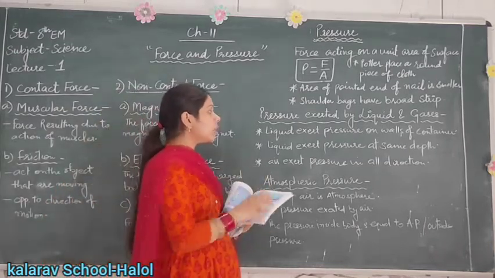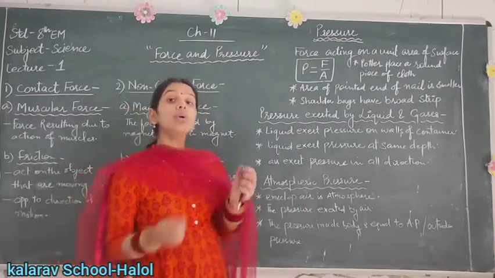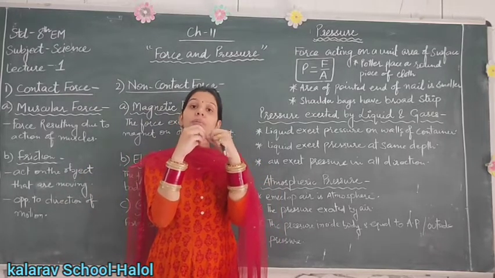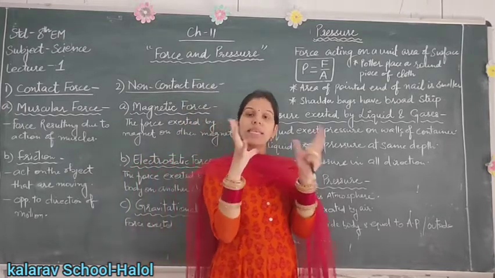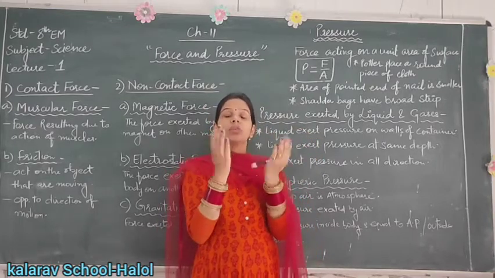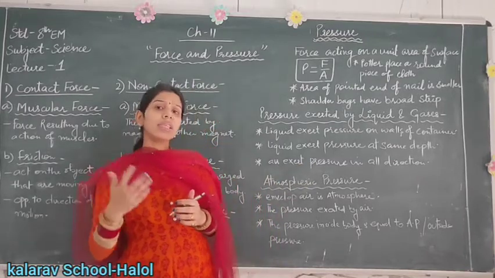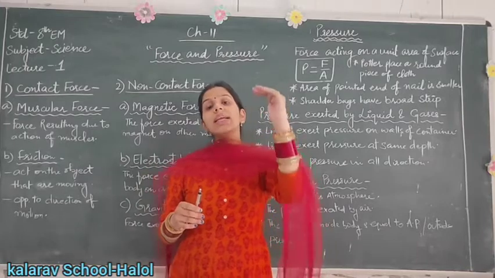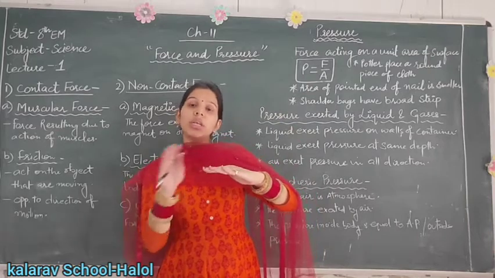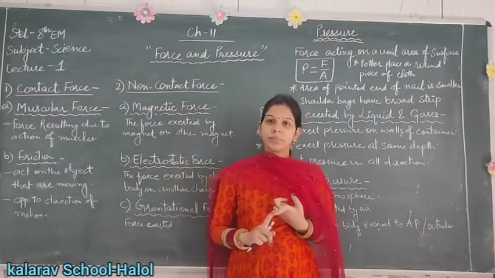Next, air exerts pressure in all directions. This means when you use an inflated balloon and push that balloon, or when you release that balloon, it comes out with the same pressure over the whole area. So it shows that air exerts pressure in all directions. There are certain other examples that show that with increase in depth, liquid pressure increases. So as depth increases, pressure increases.